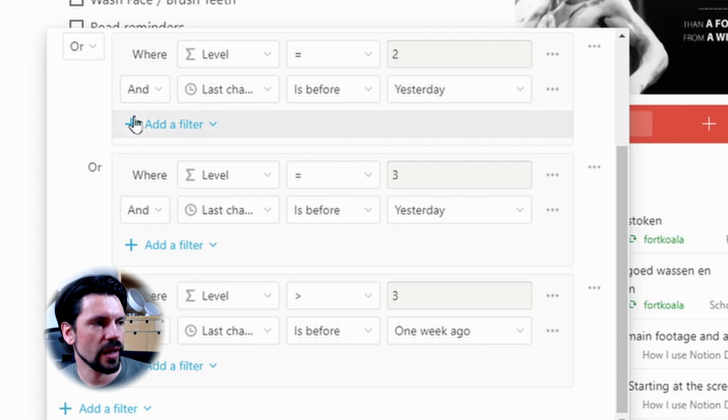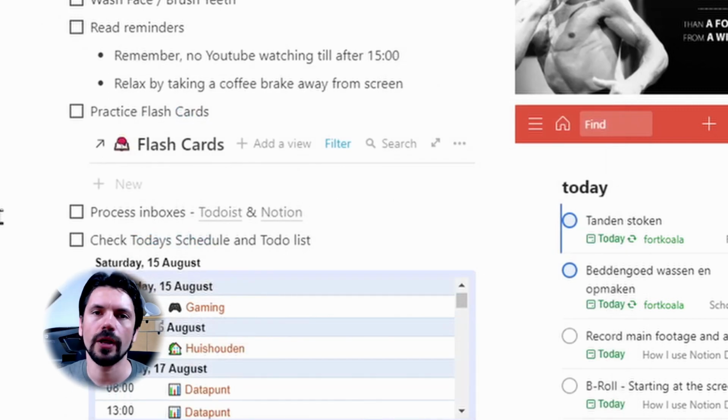Now, the way I use it is that if they pop up, I look at the question, and if I know the answer without looking inside the notes, then I can click the box and it moves up a level. If I don't know the answer, then for some reason I forgot and I need to practice this one, so I look at the page and then I unclick a box.